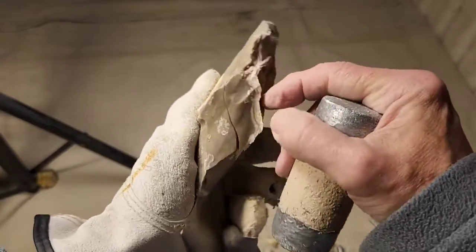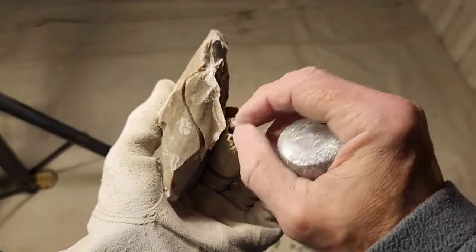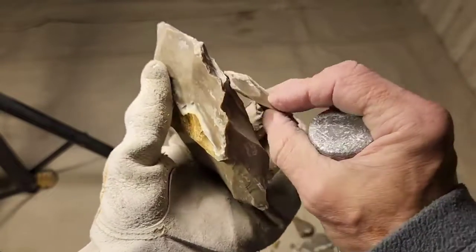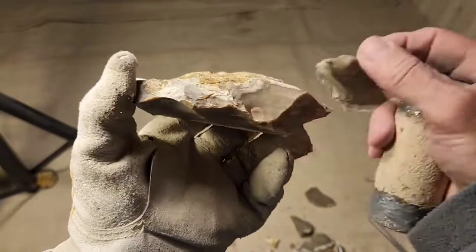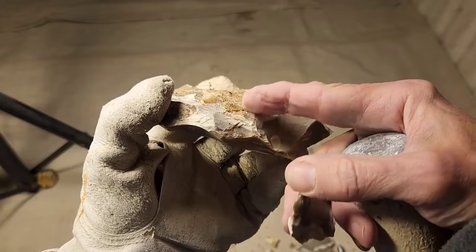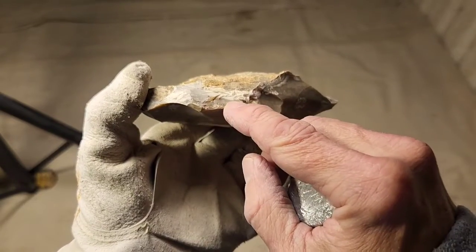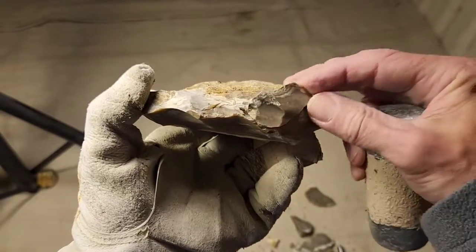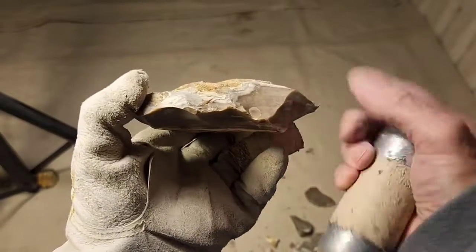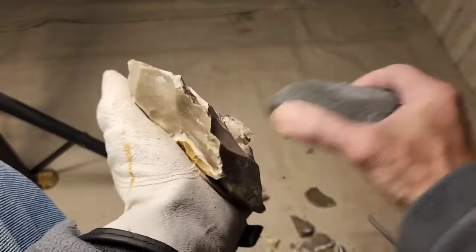All right. So it did remove what I wanted to remove earlier, but it also removed stuff that wasn't really in the original plan. Originally, I wanted to remove material more on this side. But since the platform wasn't very good and I crushed it, I moved over a little bit and removed some on the other side for a less than perfect flake in the perfect world.